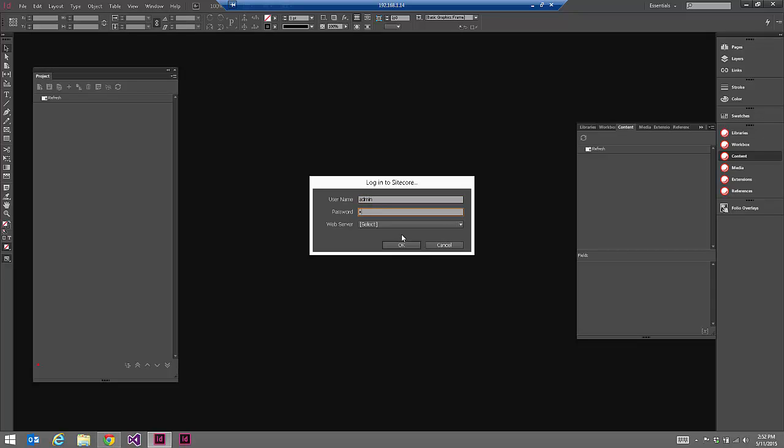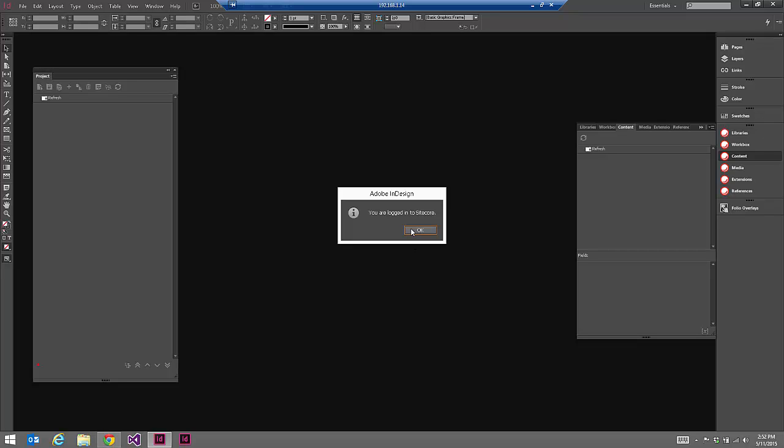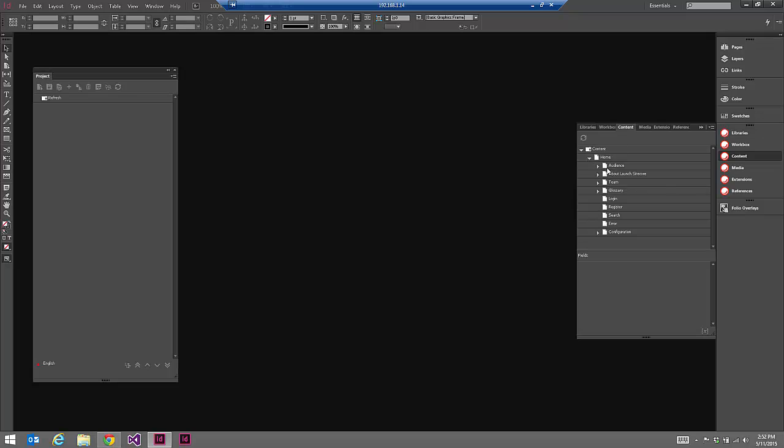I'm going to log in as admin B. That's really just for the training. Everything you see here in the content tree, and similarly everything that you see in the libraries, can be restricted based upon user permissions within the CMS. So since I'm logging in as an admin, I do see everything here.